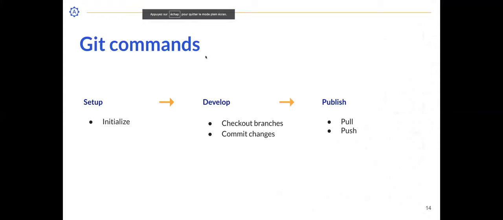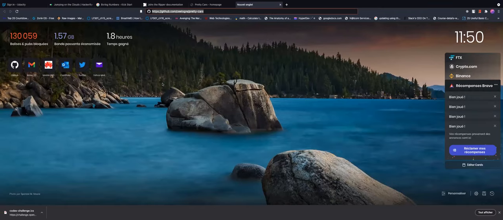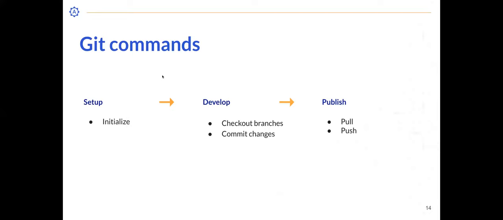So yeah, we've done everything. The workflow is set up, develop, then publish. Publish can also be called collaborate if you're working in a team. So you set up, you develop, and you publish. Setup could include setting up databases, so many things when working in a team, and then collaboration. Collaboration will be the last step that you do. So we're almost done with our session. I guess now we've done everything on the basics of Git commands.